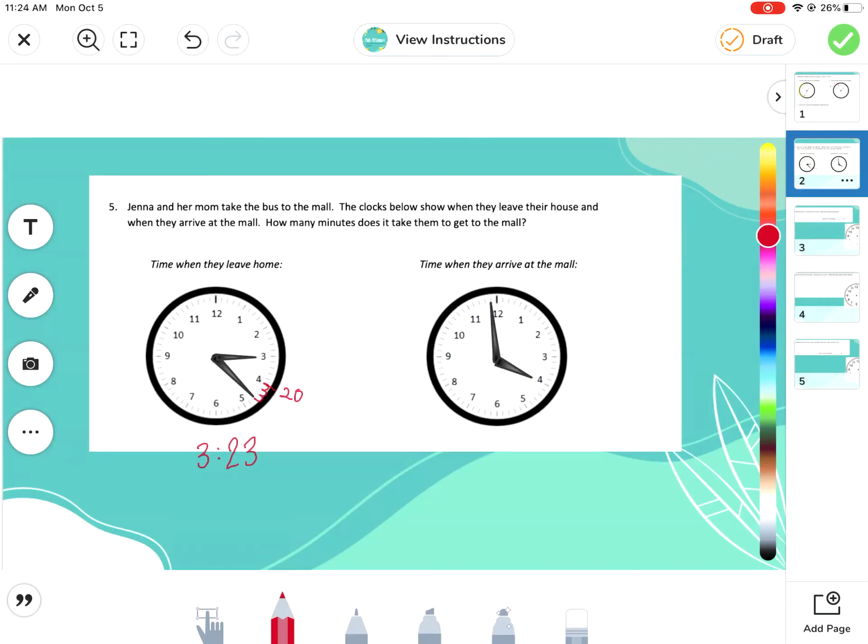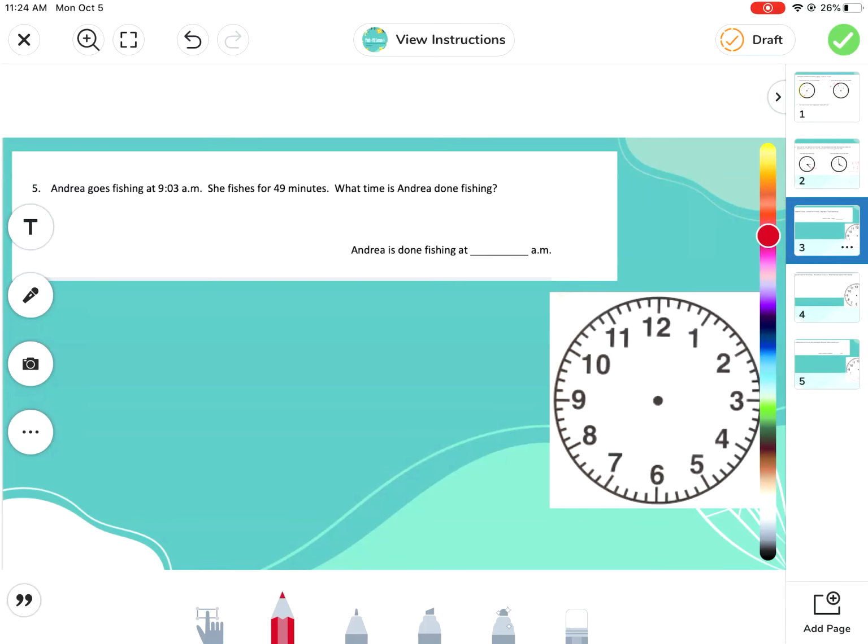And let's look at the next clock. The shorthand is pointing at 4, but we need to remember it's not quite 4. So it's still 3. And it's 1 minute to 4, which is 59. So I always take my big number and take out the small number, which is 36 minutes. Okay, let's move on to the next one.